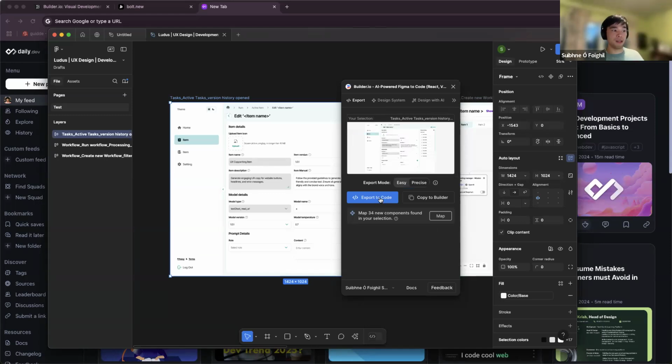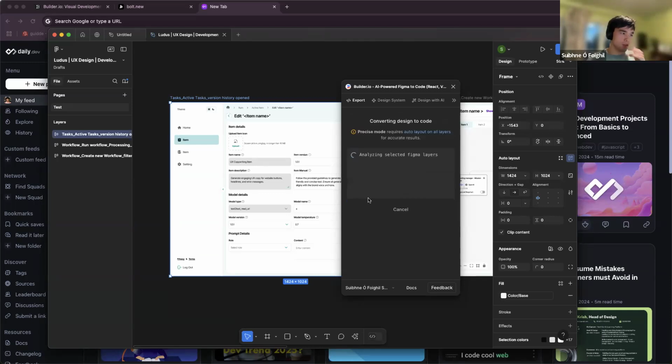And this is the button, export the code. If we didn't have auto layout, it would literally just take a screenshot and then send it to the AI and try to replicate it. It doesn't look the same. It takes so much more work to get the right code. So precise mode, see, it says pixel perfect result. What it just means is I think they send more data than just a screenshot for each component.